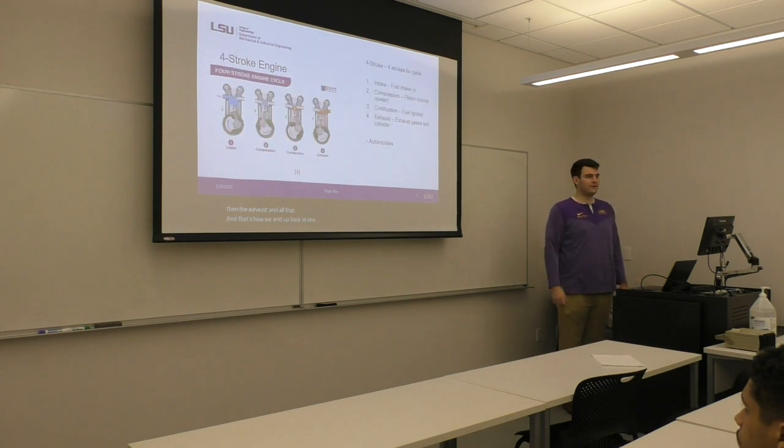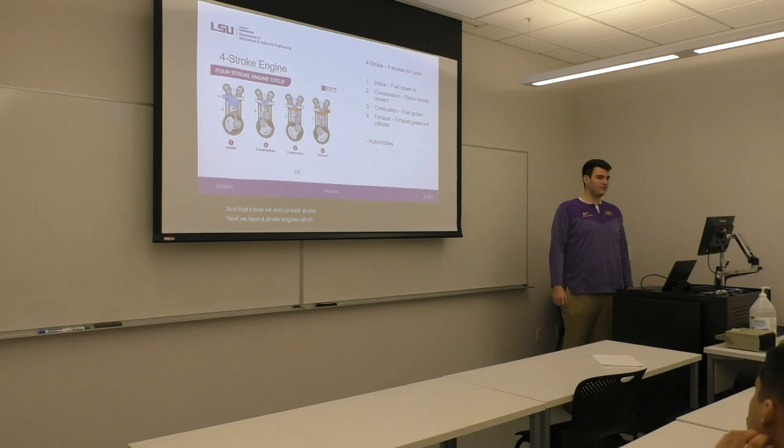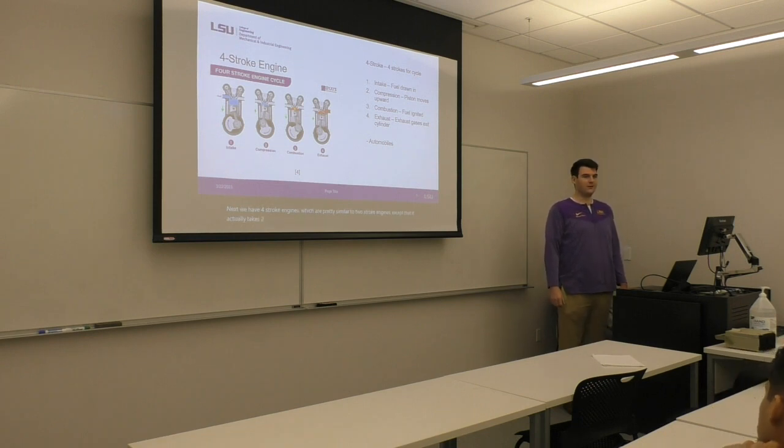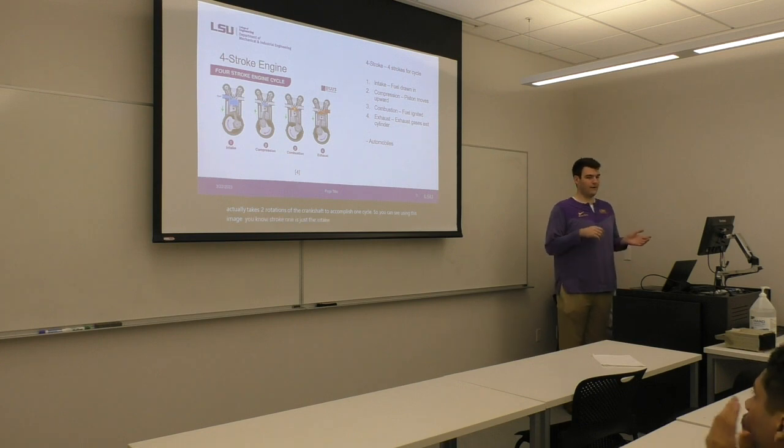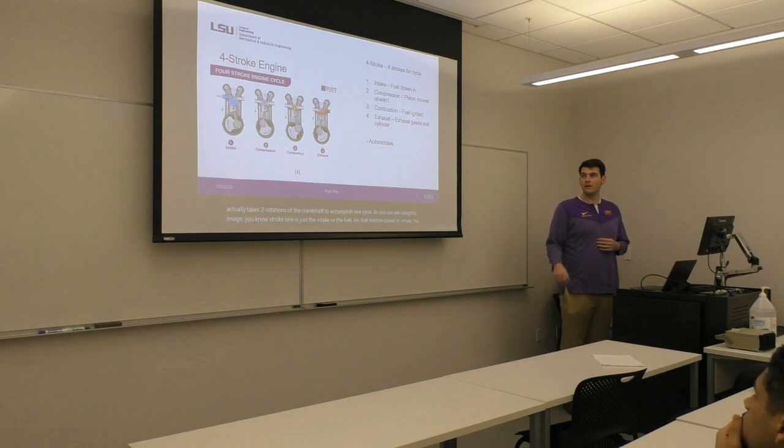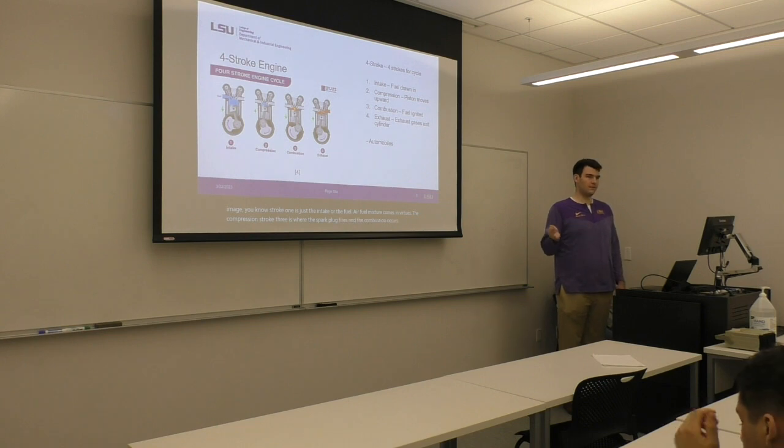Next, we have 4-stroke engines, which are pretty similar to 2-stroke engines, except that it actually takes 2 rotations of the crankshaft to accomplish 1 cycle. So you can see using this image, stroke 1 is just the intake where the air-fuel mixture comes in. Stroke 2 is the compression. Stroke 3 is where the spark plug fires and the combustion occurs, and then stroke 4 is the exhaust.